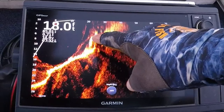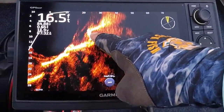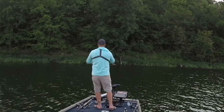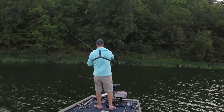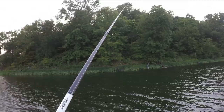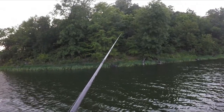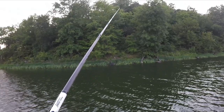You got grass on top of this ledge and it drops off. So you got two little drops and another little drop right here. It's kind of still bluffy type bank. It doesn't look like it in the woods, but it's a pretty steep drop right here. Got a little bit of laydown.